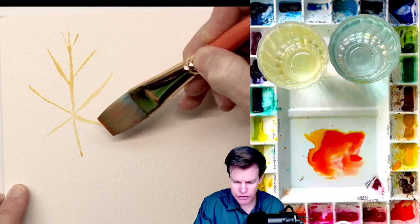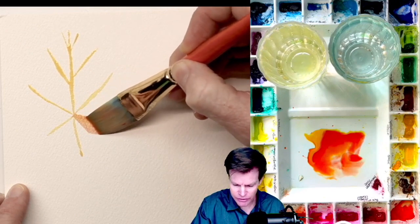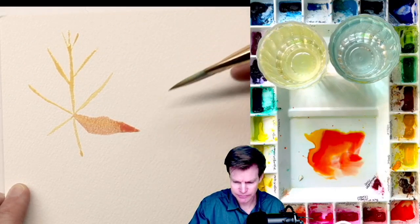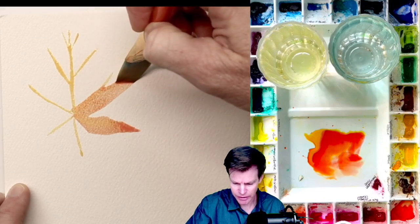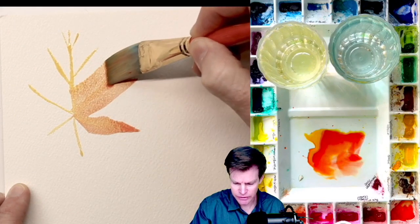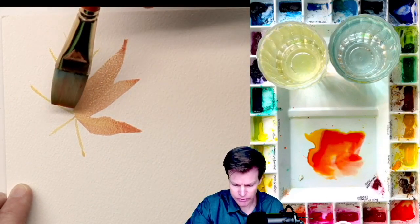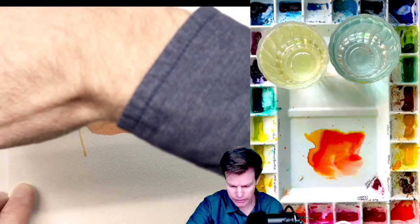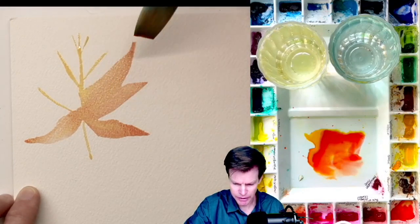I want you to slant your brush just slightly. From here you can kind of just create your first little petal, the skin of the leaf, and kind of come out here. You can just keep repeating this and just kind of turn, start turning your leaves as you go out. You kind of start flat and then come to a point. So you just keep repeating that process.